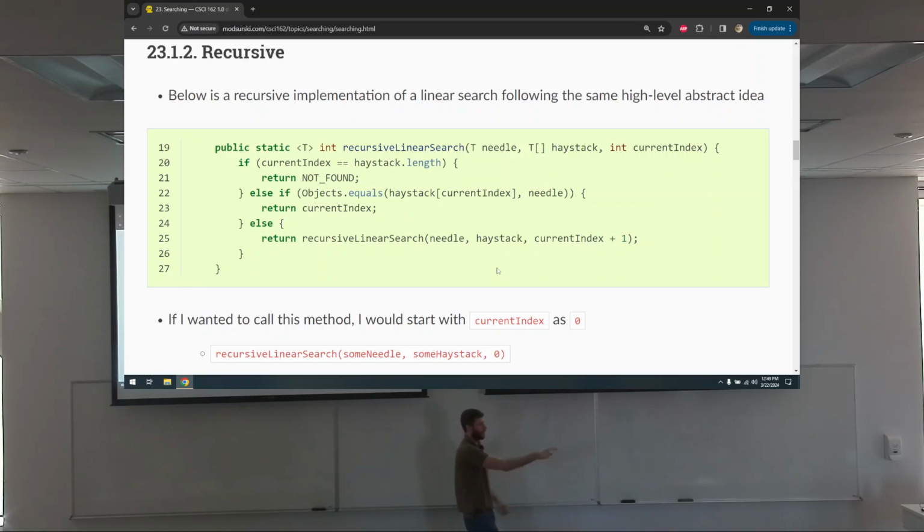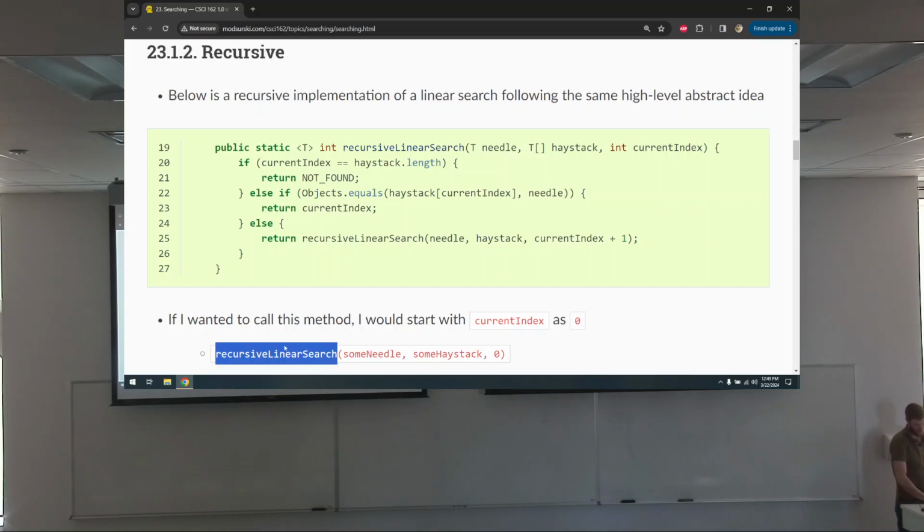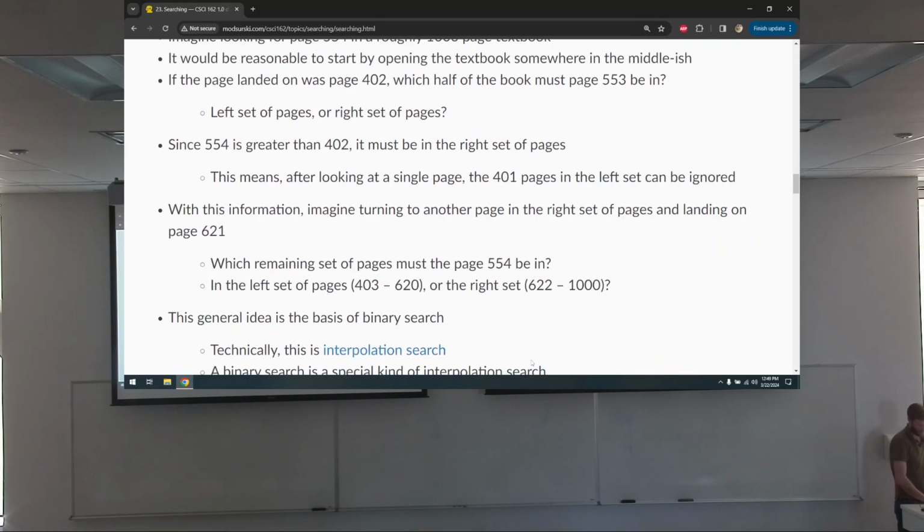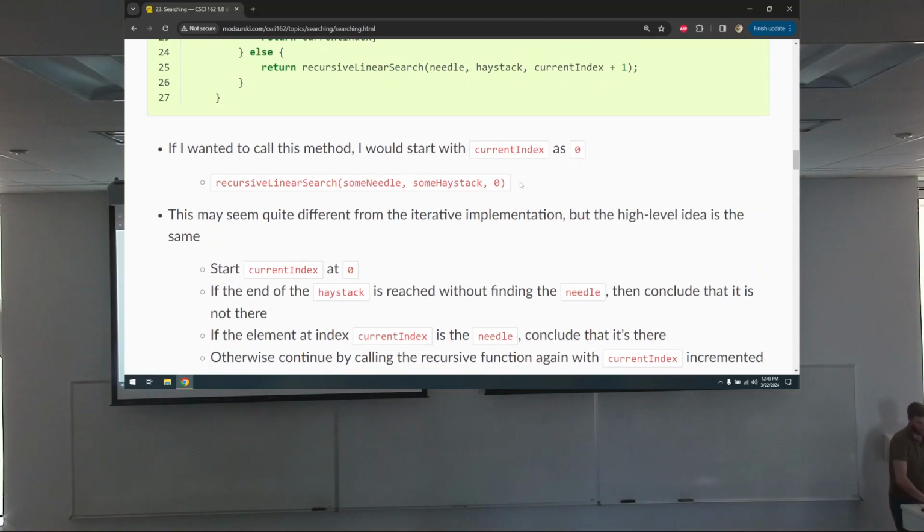Yeah, cool. But back to your question, often what you do is, for example, imagine that I didn't put this right here at the bottom, and I said, well, if I want to search something, I would call this, right? But if someone came along and called this function but started the index at 5 for some arbitrary length array, it would start doing a linear search, but it would start at index 5, not 0, which is kind of annoying, right?